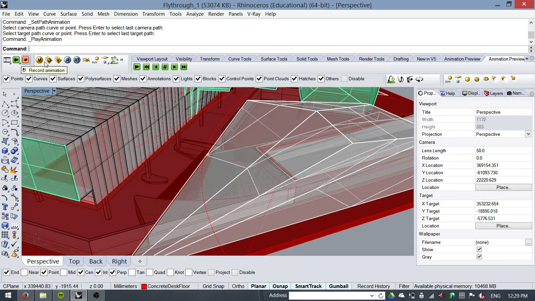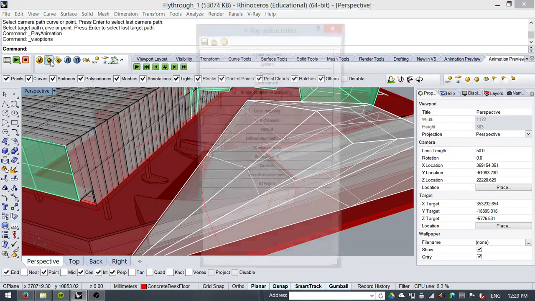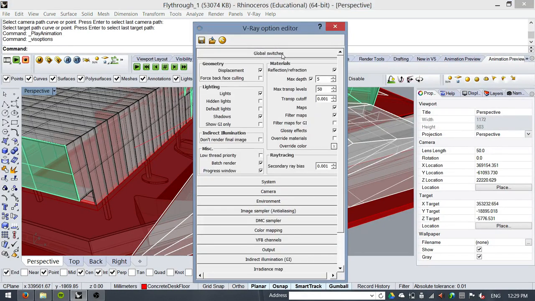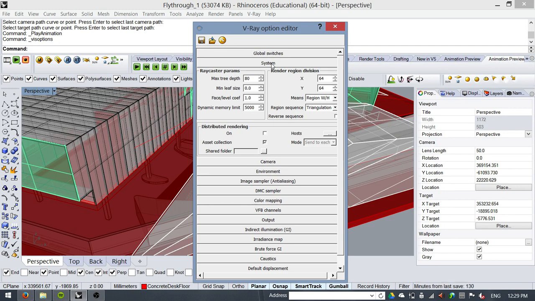Essentially what you do then, oh, we gotta set up Vray stuff. So basically the best bet for you guys is to just open it up in the tutorial and make sure all your stuff matches this. So I'm just going to open up all of these because that's faster than me walking through each of the steps. But you open up the window, double check all the check marks and numbers.